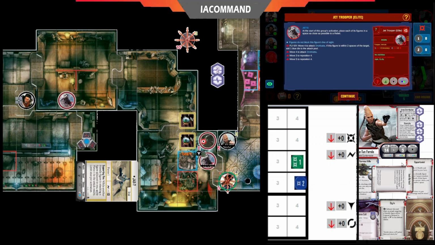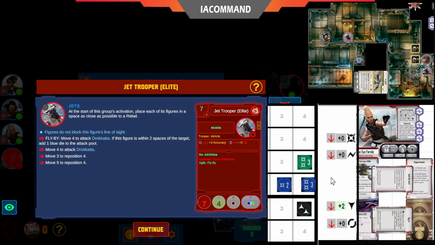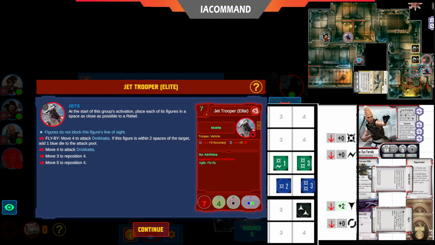Flyby. I will go ahead and use Dig In on this one to protect Dracata. Plus 2. And it's going to be a green die and 2 blues. So 5 damage against 4 blocks. Take 1 damage. Oh, there's a focus too, so let's actually add the focus. Ooh, that's going to be 3 more damage. 1, 2, 3. Ouch.